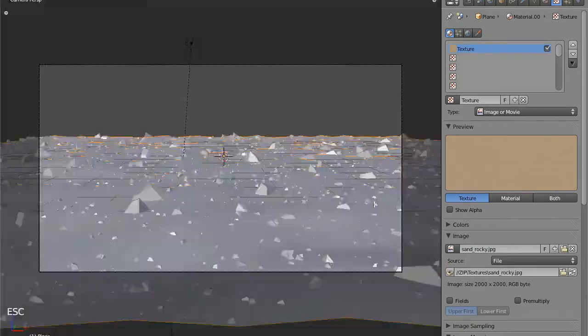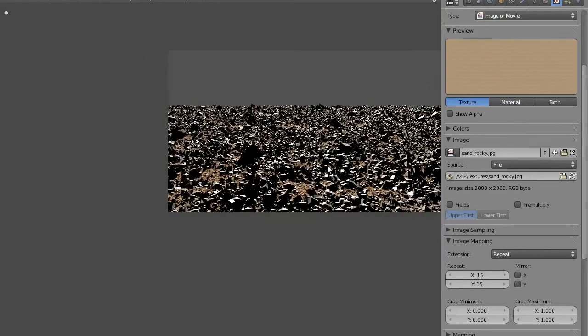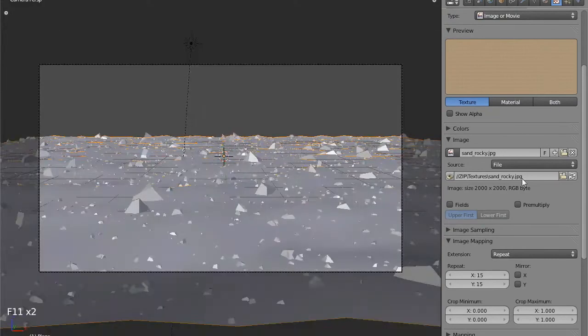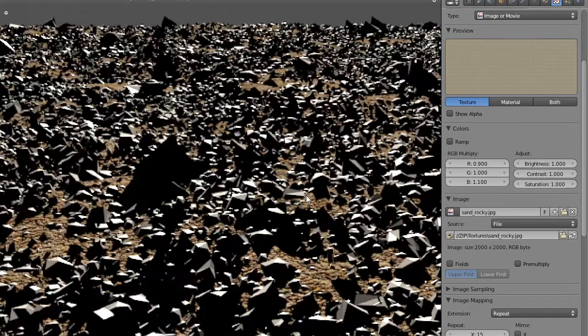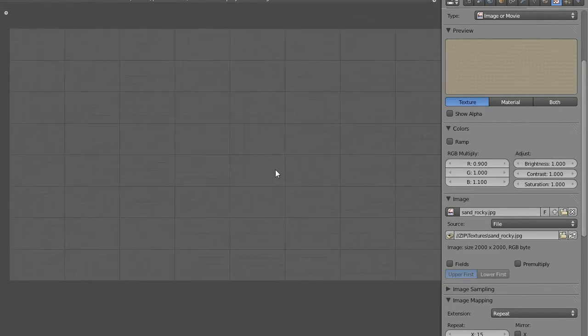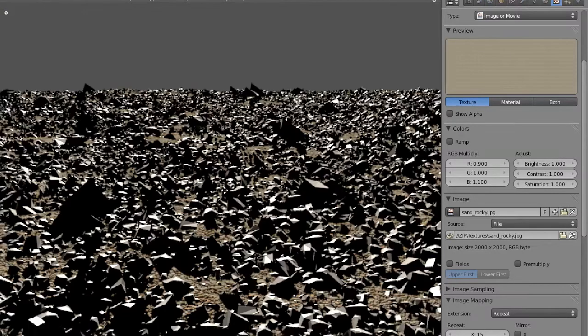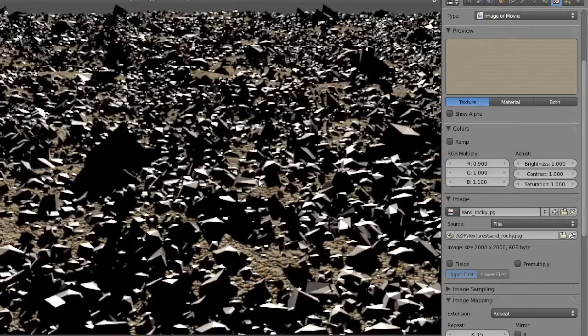Cool. I think the bump mapping might be a little bit extreme, so I might just turn that down a touch, something like that. And also, I'm going to turn down the redness of the dirt and increase the blueness of it, just to make it a more pale, neutral looking color, because we're going to be doing some color correction later, and we want it to blend in with the rocks, so this is something we need to do. Awesome. All right.